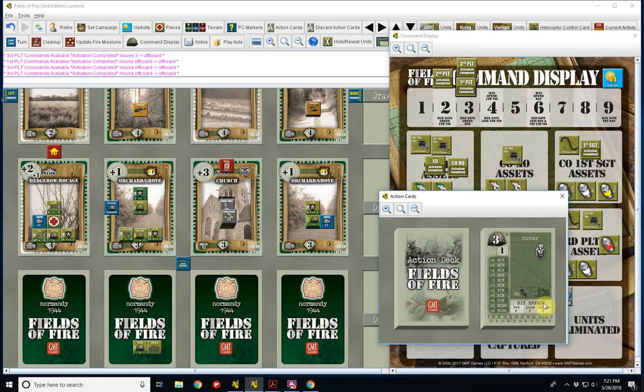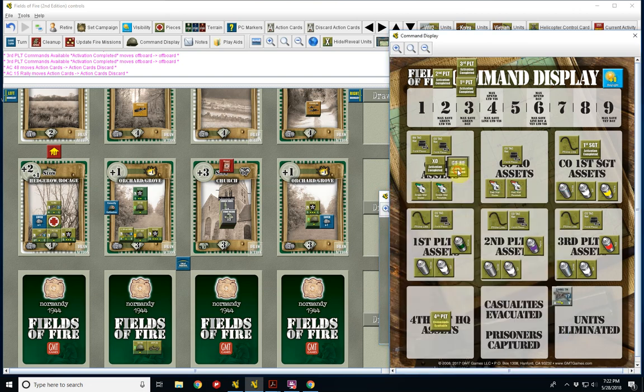So let's see if we can get another one of these HQ symbols on this draw. We do not, so there is no HQ event. So now we are on to the point where we need to draw for however many commands our company commander gets. And he gets 4, less 1 because he is green. So he gets 3 commands, which is kind of the minimum that's going to be useful here.